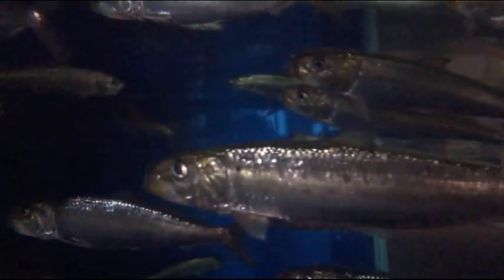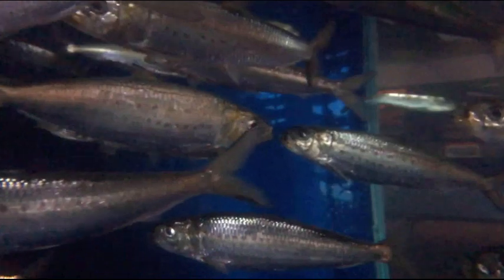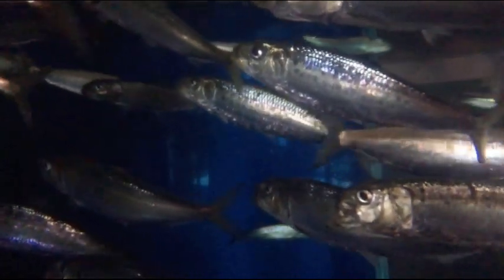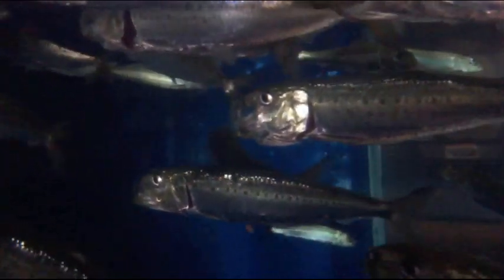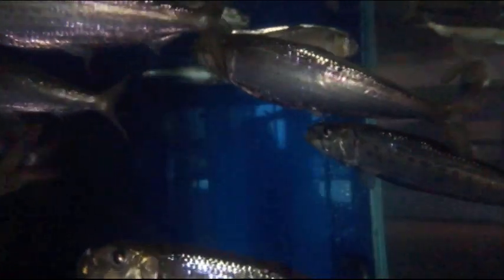You can see this clearly at this tank — lots of silvery sardines swimming around and around in the same direction. Since we all keyed out the sardine last week, you'll also know that it has no lateral line and a few black spots along its side. It also has the more primitive non-acanthomorph anatomy, with only soft dorsal rays, abdominal placement of its pelvic fins, and large cycloid scales — all things you can see in the fishes that swim by.